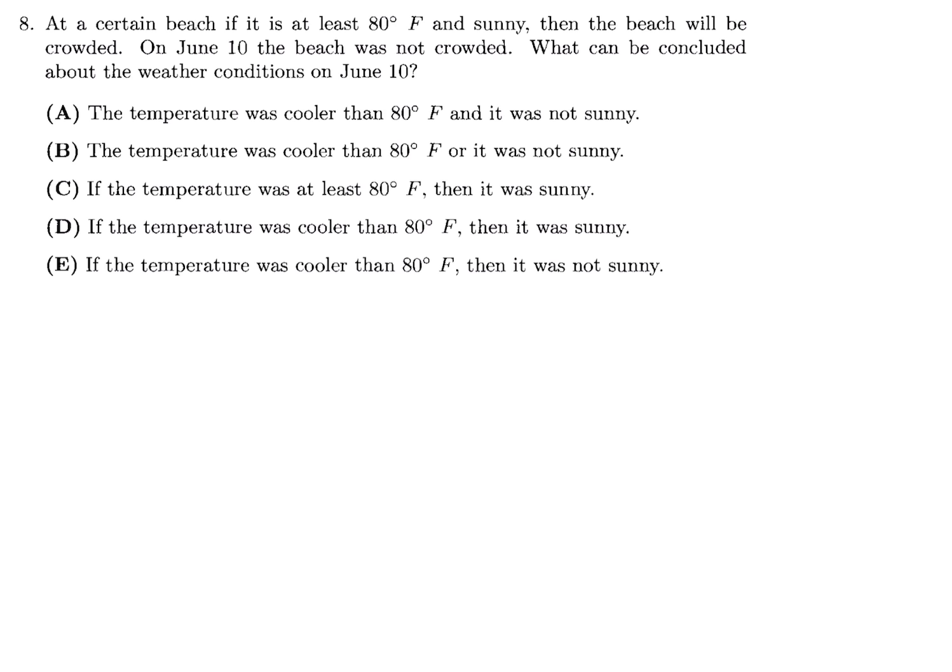It has to be at least 80, so the temperature has to be greater than or equal to 80 Fahrenheit. And, very important, it has to be sunny. If those 2 are met, then the beach is crowded. Now, on June 10th, the beach is not, so that means one of these didn't happen, or both of them didn't happen. So which one of those matches?